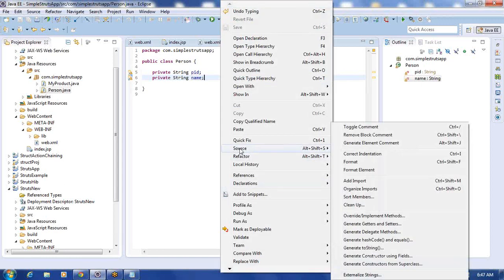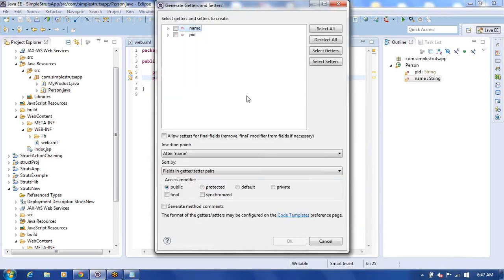Now go to the source. In the source you can come to generate getters and setters. It's having like this here, name as well as PID. So get name, whatever you want to make, you can make only that particular thing. If you want to put just get name, you can put get name. So set name, both you require. In the case of PID also, you can go with get PID, set PID. Or else you can select only one, both of them get created in that case. But if you want to go with only getter, you can use getter. Like this you can use. So these are going to be creating for us automatically the required things.